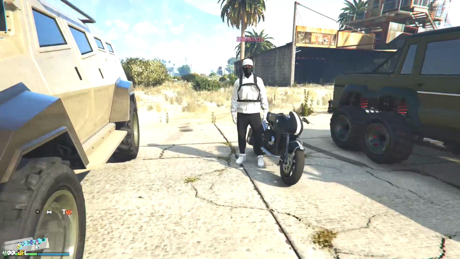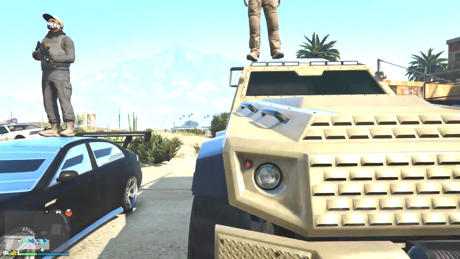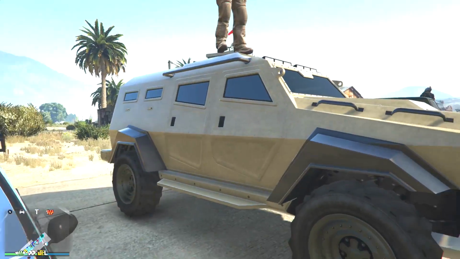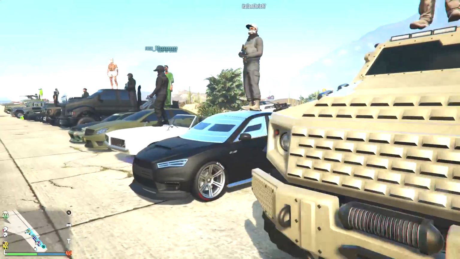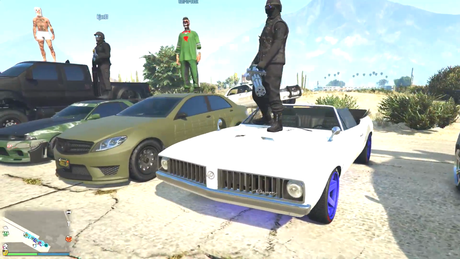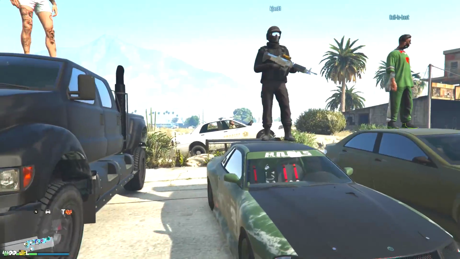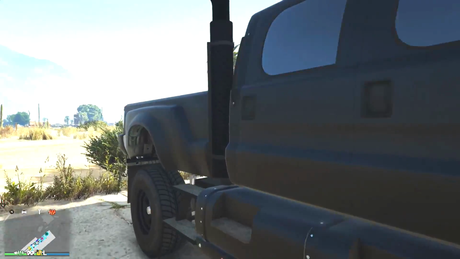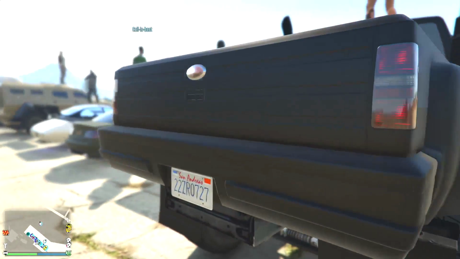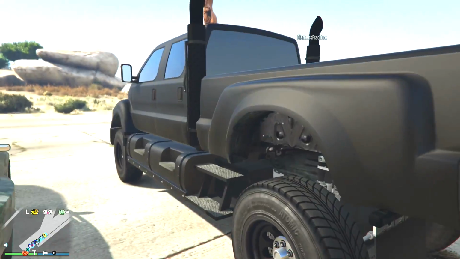We already saw the bike, which was pretty cool. Here's one of the Insurgents with the lighter sort of cream tan color, and then the darker color for the secondary and rims. We've seen that one. Here's what that car looks like. What is the cop doing back there? He's just stuck. We got the all black. This isn't the Contender. This is the, oh, what the hell is it called? The Vapid something. I forget what it's called. It's the giant truck though.